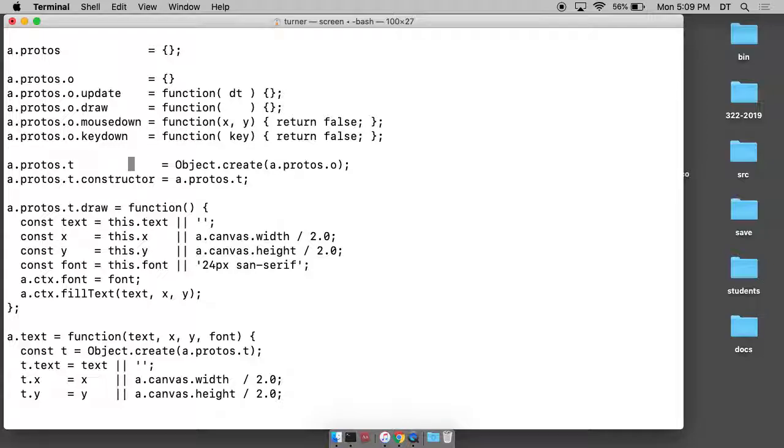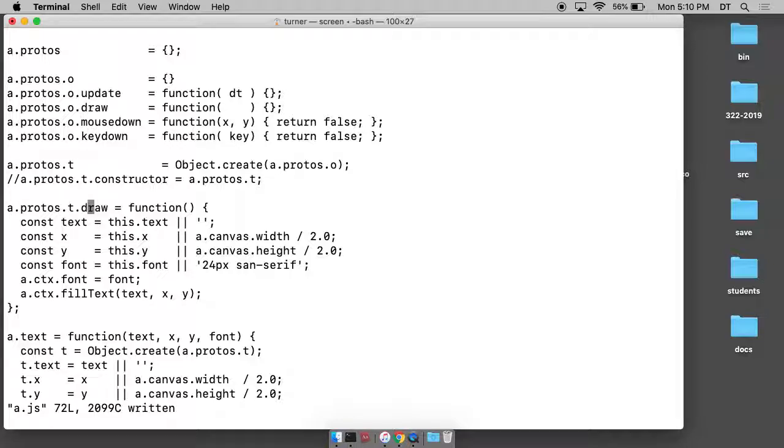And then here's another, the name isn't that great. This is going to be for text. Here's another prototype object, T. This object has O as its prototype. And then there's this thing called constructors, and this is not really needed actually. It's kind of optional, and I'll just leave that out. But T now inherits update, draw, mouse down, and key down, right?